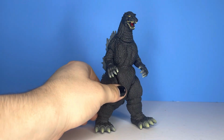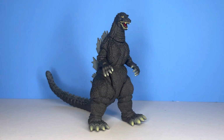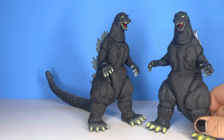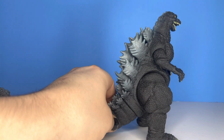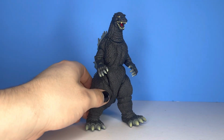If you have a prior version of this figure, you don't necessarily need this Memorial Box version. But I will say, if you plan on getting the Memorial Box, just buy the whole set. I'm telling you, it's a lot cheaper to do it that way. And yes, it is cheaper to buy the whole set together than separately. But if maybe you've already bought quite a few figures from that line, and maybe you've decided, hey, I do want to finish it out, this guy's not too hard to find, and he's not normally too expensive. There will be a price jump. You'll probably see the old Movie Monster Series one for $30-$40. I can't remember if he's actually gotten a recent release, so he might be a little bit more. This guy's probably going to be closer to $80. But just look for these darker nails, and look for the sea blue, ocean blue. I believe there is a deeper neon one that looks more like the Atomic Breath.